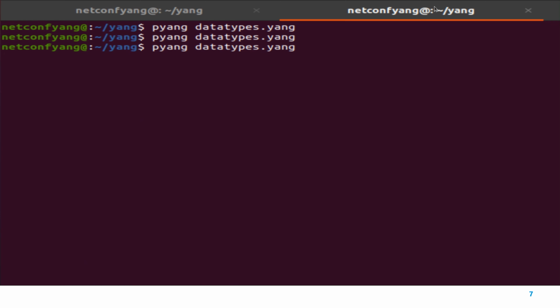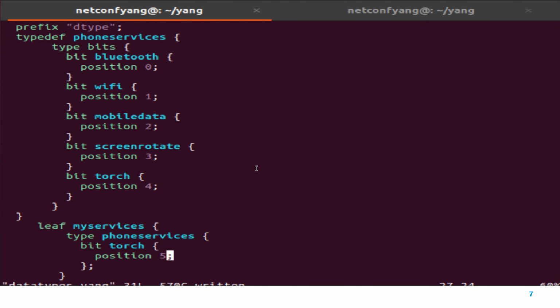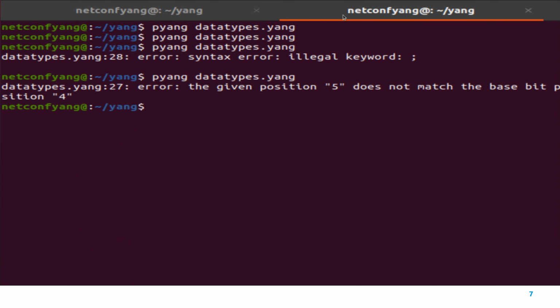Let's see what is the error that pyang says. Hold on, this is another error. You are not allowed a semicolon at the end. Let's try again. So see, the given position 5 does not match the base bit position 4.